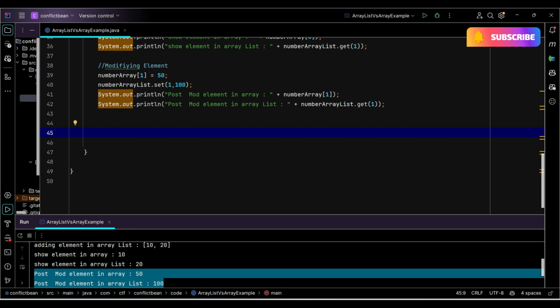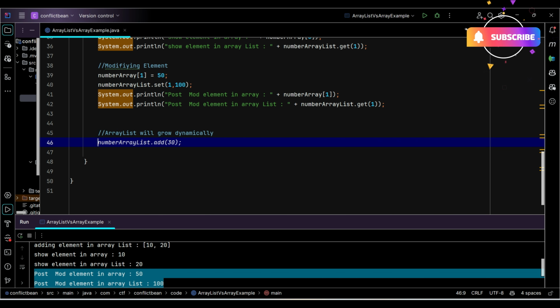Array is going to be a strict fixed one, right? So now I'm talking about the array list, which can grow and shrink. So here I'm trying to add the elements to the array list with some initial capacity. So what will happen is, the array list will grow dynamically.